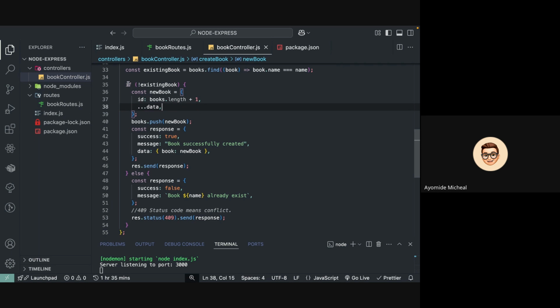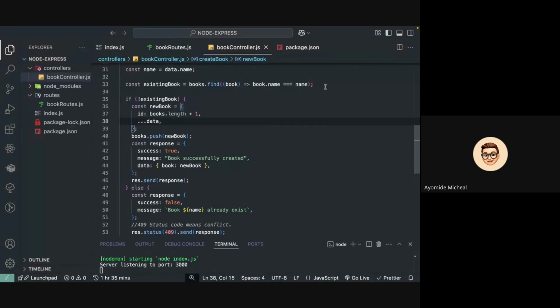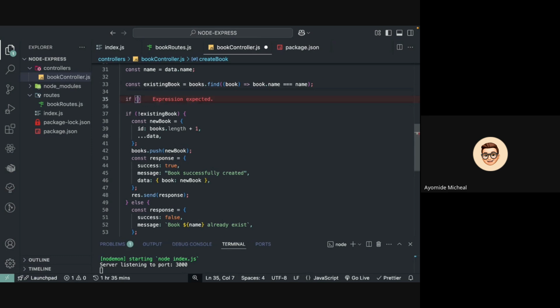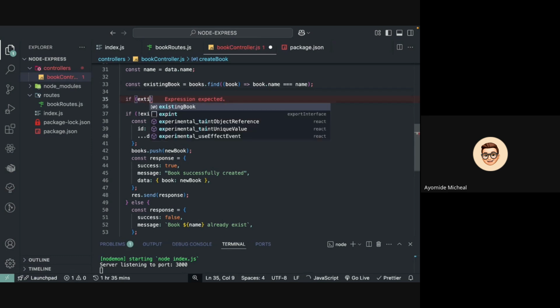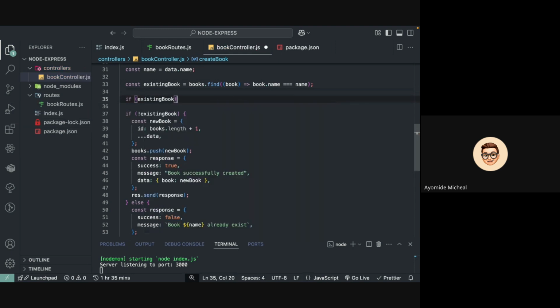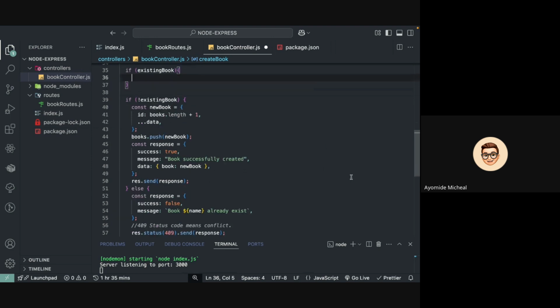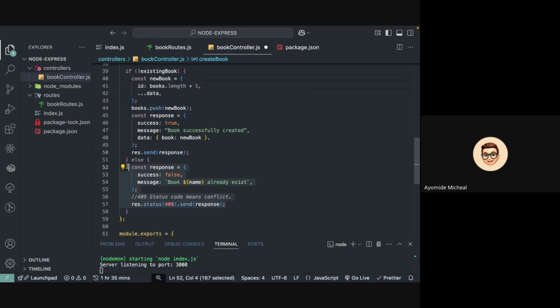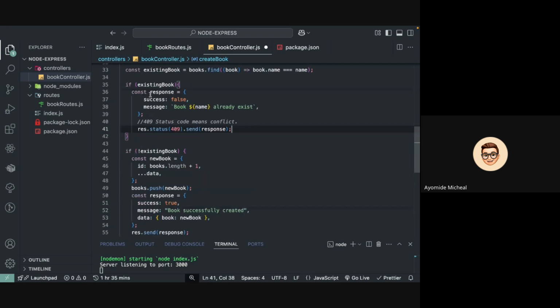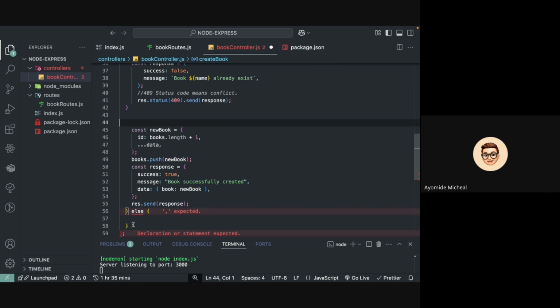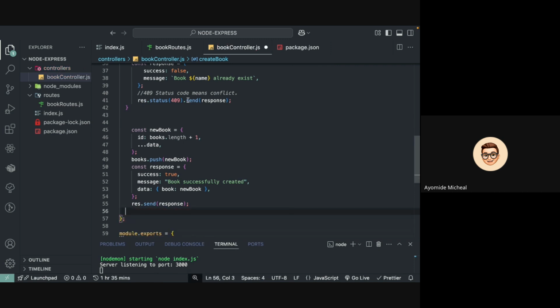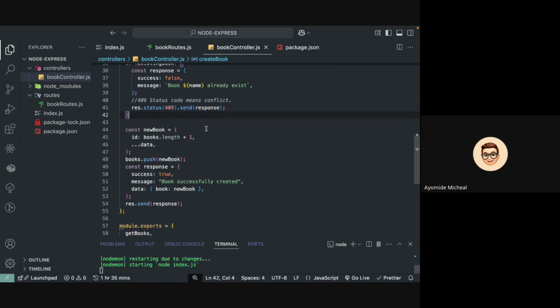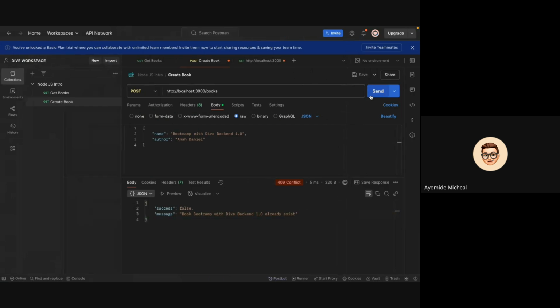So instead of having this if else, if else, you can just say if existing, and that's early return. That means if there's something inside the existing, it should do this. And yes, we can now remove this guy. Why? Because after running this send, every other thing after that logic is not going to run again. So we can just say return response of send, if I'm correct.